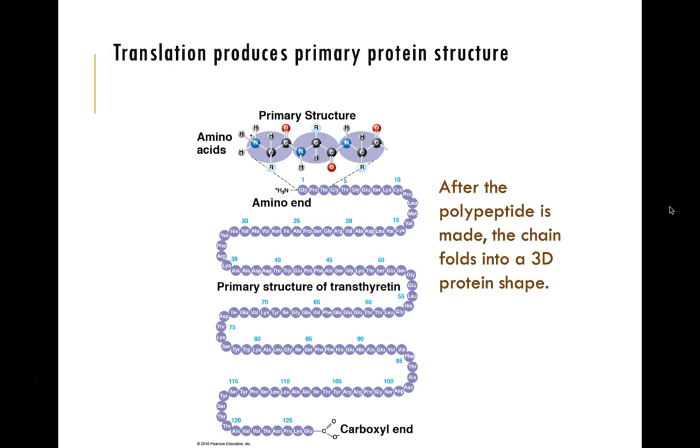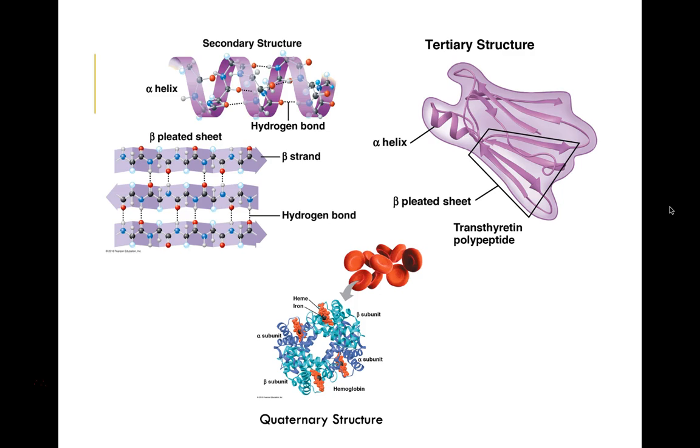So this amino acid chain, this primary structure, is going to fold back onto itself to make a 3D shape. So some of those shapes are due to hydrogen bonding between the R groups on the amino acids, and we get two different types of shapes. We get the alpha helix or the beta pleated sheets, and the sequence of the amino acids is actually what's going to determine whether or not the alpha helix or the beta pleated sheets are formed. From there we get tertiary structure, which is the overall folding of the protein.